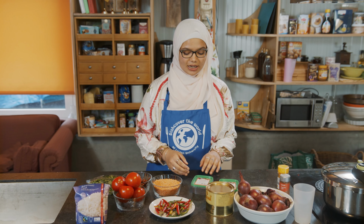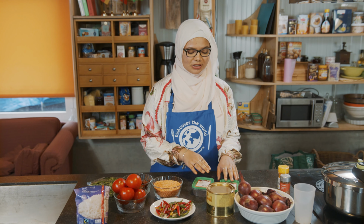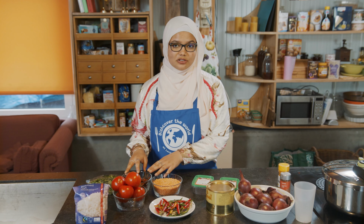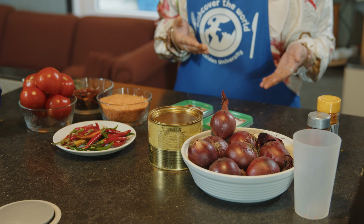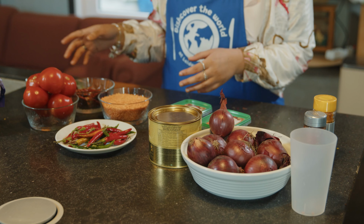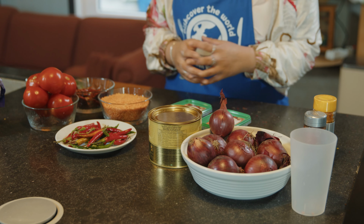The garnish is the main ingredient for this. So today I have mustard seeds, cumin seeds, turmeric, dried red chili from India, coriander, and of course, ghee. What I'll be doing is I'll be making the rice and the dal simultaneously. The rice will be on its own, and for the dal, I'm gonna pressure cook masoor dal I have, along with chili and onions, and then at the end, I'm gonna garnish it with coriander leaves and my special garnish.